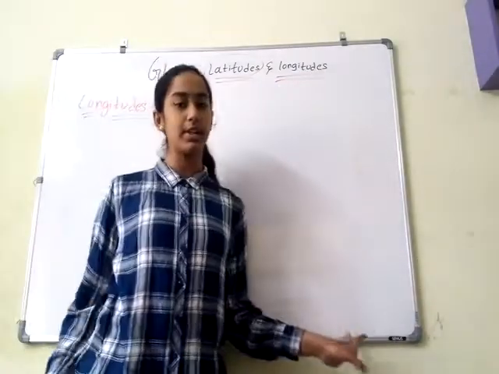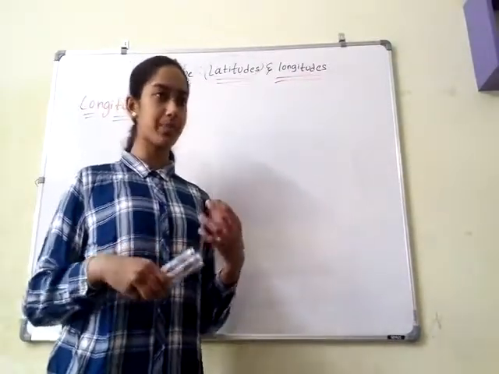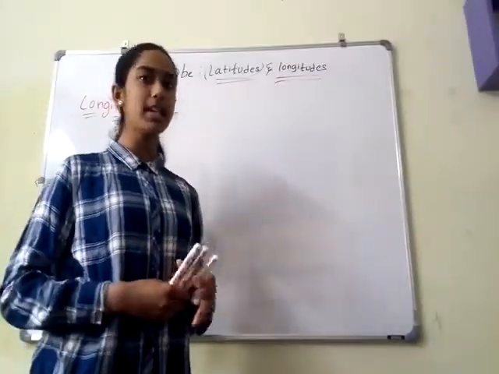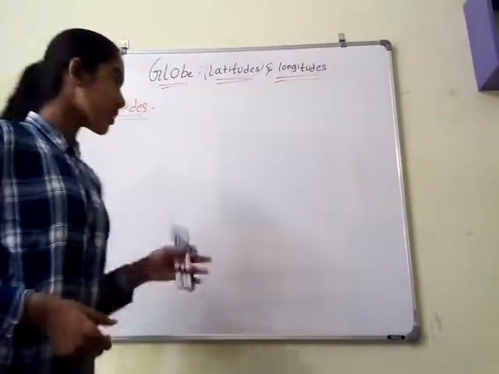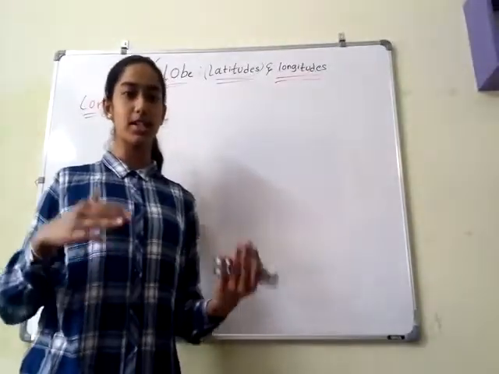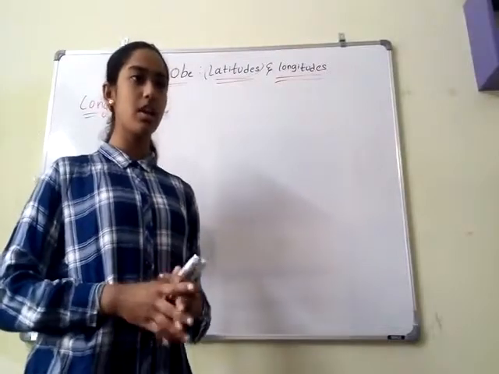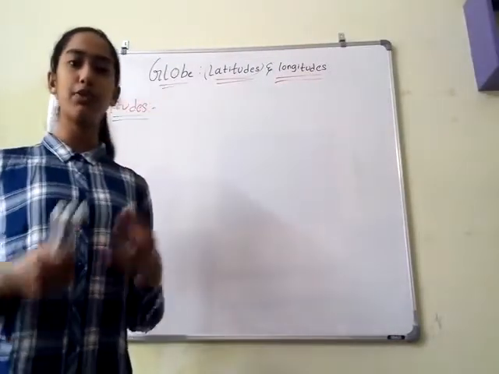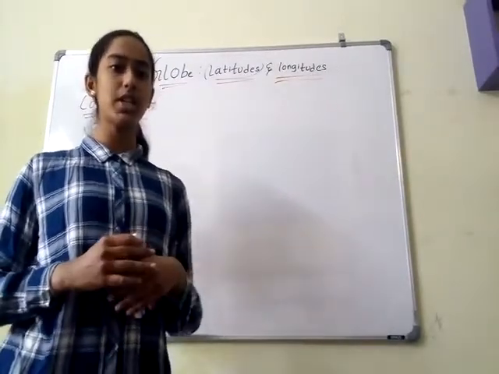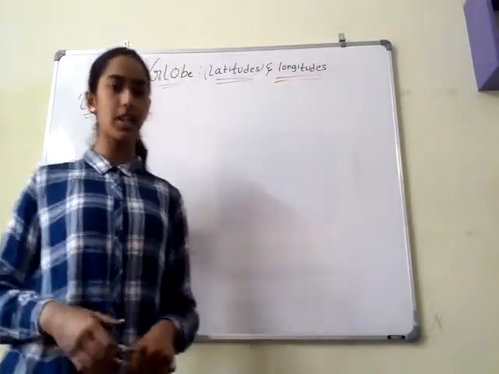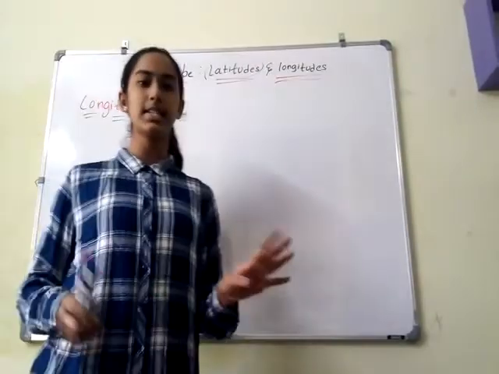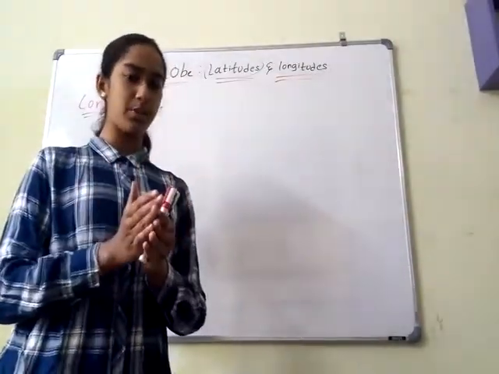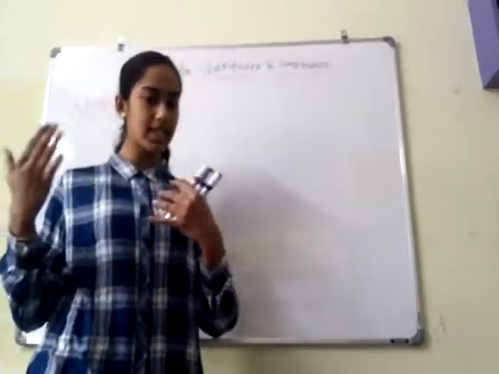Before going to that, to find the location of a place or position of a place, we need to know something more than the latitude of a place. We have to know how much east or west that place is. For example, the Tonga Islands in the Pacific Ocean and the Mauritius Islands in the Indian Ocean are located at 20 degrees south latitude. They are located on the same latitude. Then how do we know how much west or east each is?